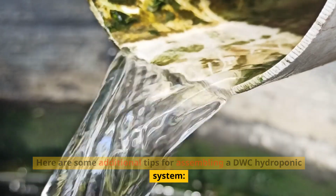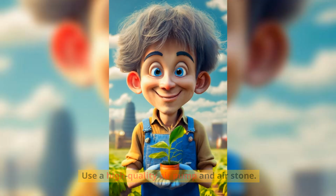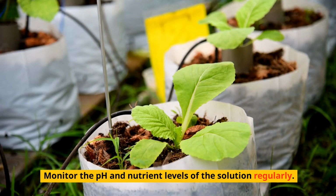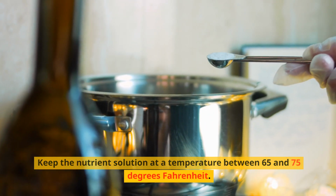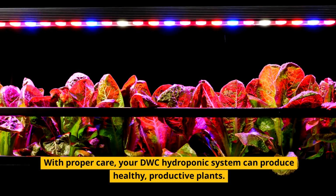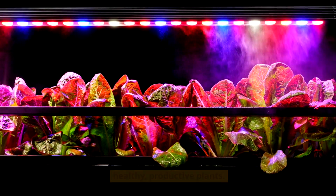Here are some additional tips for assembling a DWC hydroponic system. Use a high-quality air pump and air stone. Use a nutrient solution that is specifically formulated for hydroponics. Monitor the pH and nutrient levels of the solution regularly. Keep the nutrient solution at a temperature between 65 and 75 degrees Fahrenheit. Provide your plants with 12 to 16 hours of light per day. With proper care, your DWC hydroponic system can produce healthy, productive plants.